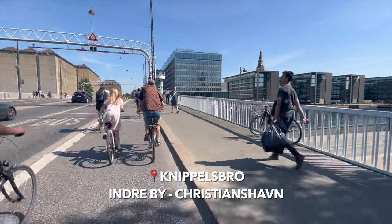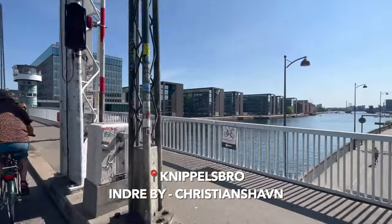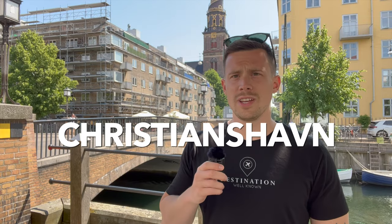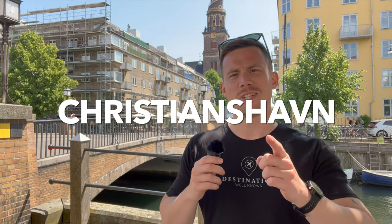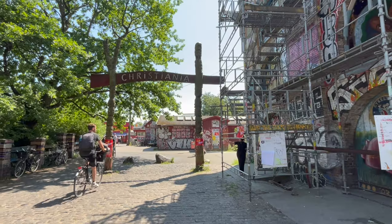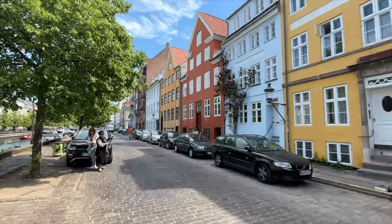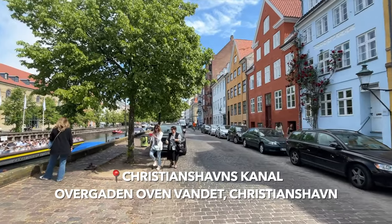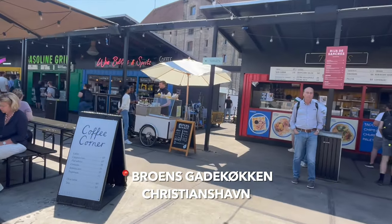Now it's time for a very small bike ride over the Copenhagen harbor to the next area. Christianshavn is probably the coziest area of Copenhagen. It's quite small, so I'm going to invent my own area here and call it Christianshavn slash Copenhagen waterfront. This is where Freetown Christiania is located, but that's actually not why I'm recommending it — just look around, it's amazing. Christianshavn is literally just across from the city center and it is the most cozy area in my opinion.